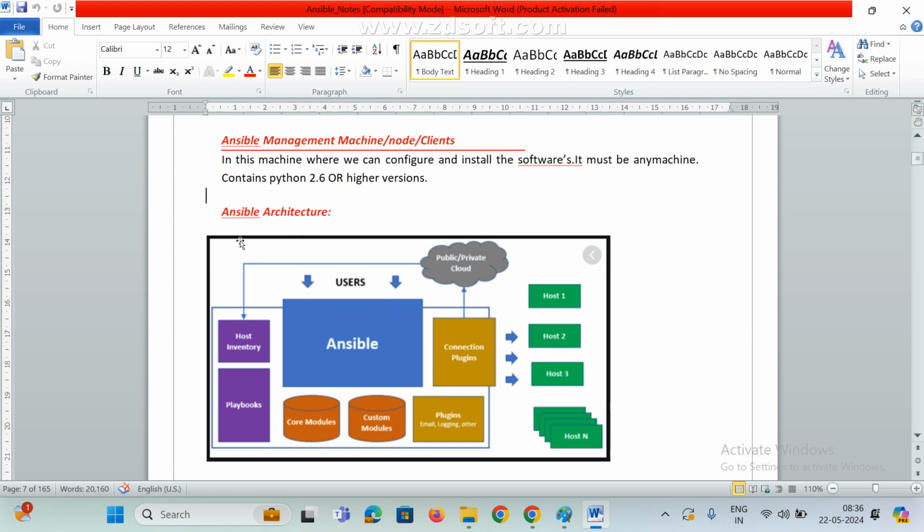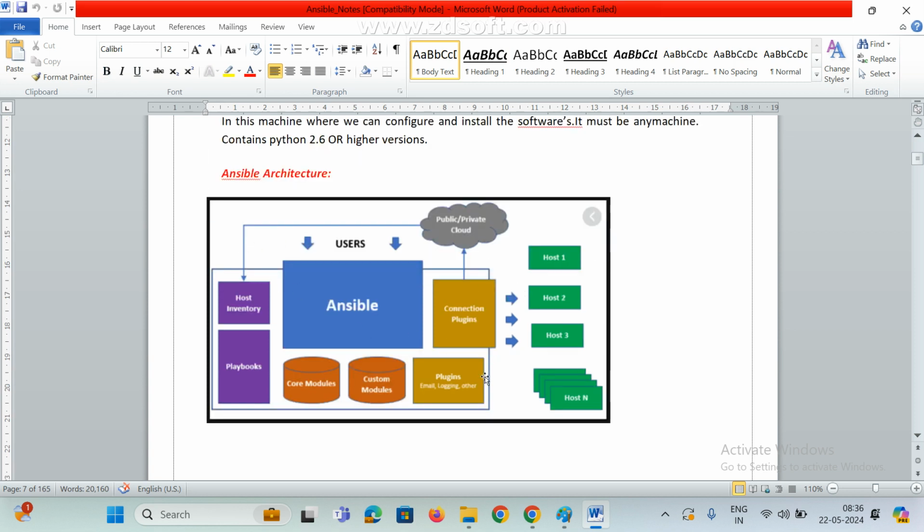Now this is the Ansible architecture. Here is the inventory file. Just try to understand; I'm not saying you will understand 100%, just the naming convention at least. There is the host inventory, playbooks, and Ansible modules, the core modules. If we want, we can write custom modules and connection plugins.